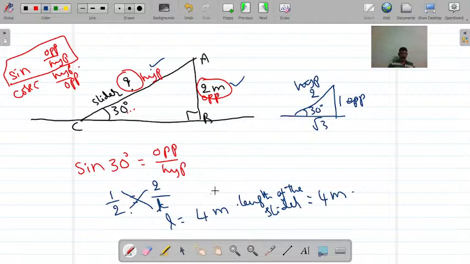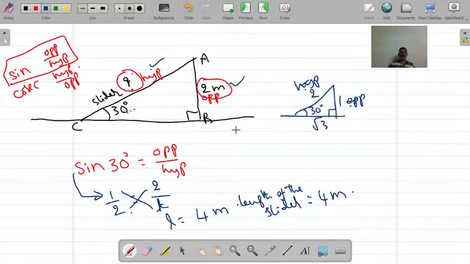Or otherwise, if you remember the sine 30 value is half, directly also you can write, nothing is wrong in it. Or we can remember it like this, and you can compare these two triangles. Whatever two sides you are taking here, the same two sides' ratio we have to write even from this. This is the way in which we can solve the problems related to this.